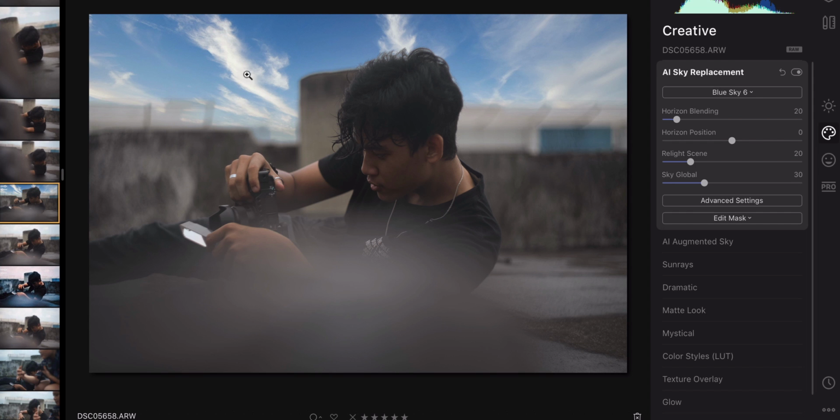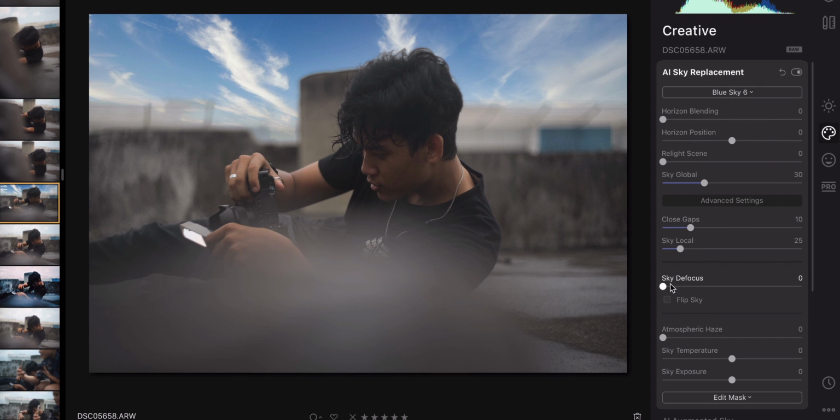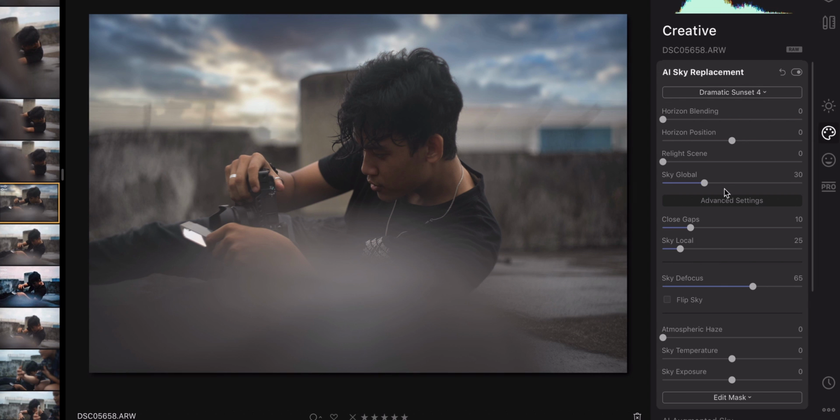That's right, there is no depth of field on this sky. And you can't really do much about it because the defocus setting that they have here won't match the, like this was shot on a Zenit Helios 44, which is the swirly bokeh lens, and you can clearly tell that the bokeh here and the bokeh here are very, very different, and it's all just stupid digital. Let's try dramatic sunset, right?